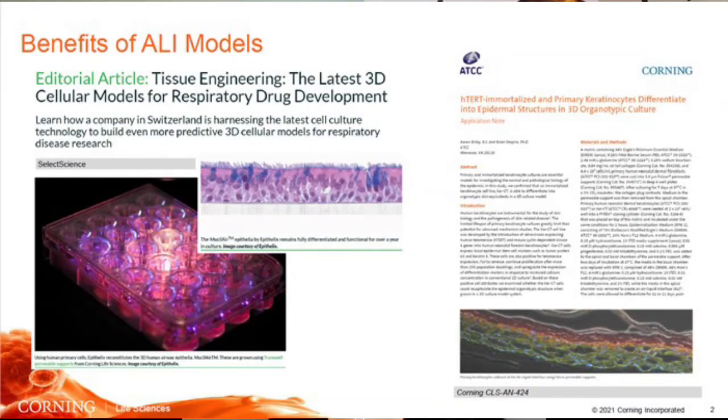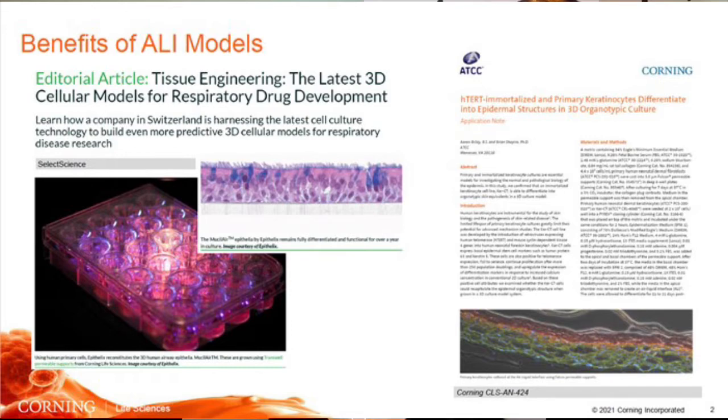And what benefits can ALI bring over other models for certain applications? Yeah, so there are several benefits of ALI, and I will share 3 examples. So let's start with cystic fibrosis. Because of the complexity of this disease, the symptoms can differ from person to person, and so its patient-to-patient treatment response may vary. So in this case, for example, nasal cells collected from patients and cultured with ALI allows researchers to explore personalized approaches. Another great application is a 3D model of human airway epithelium, for example, MucilAir, that has been successfully cultured using the ALI technique.